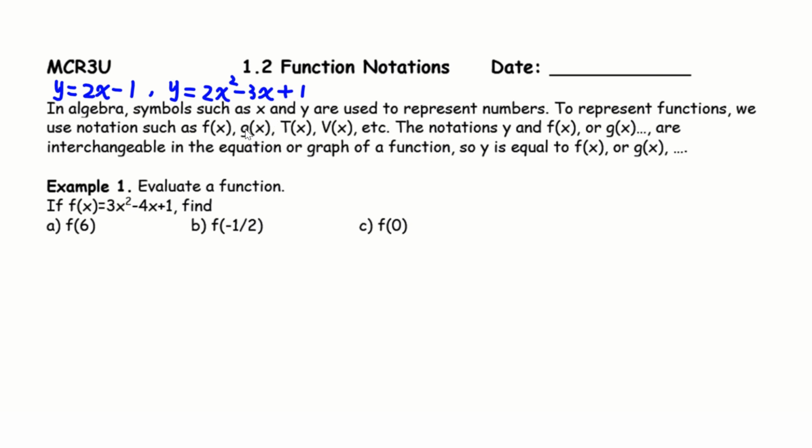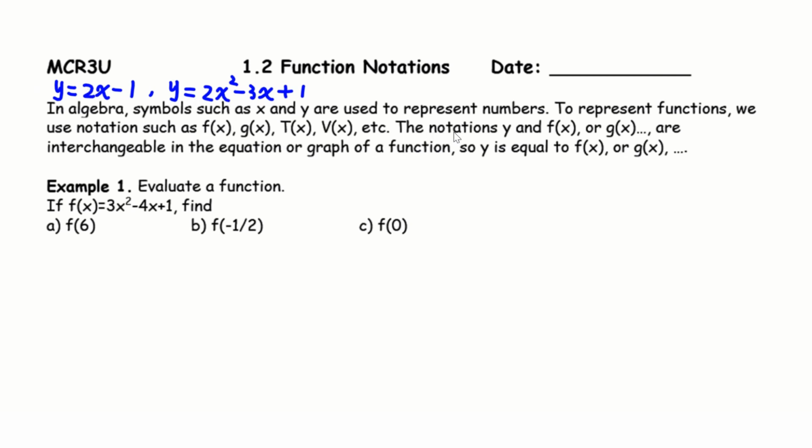And in future, we want to use a function notation. So the first one, we could give it a name, f of x, and the second one, we give it a name, g of x. So it will be easier for us to say function f, function g, instead of always saying, okay, this is a linear equation, this is a quadratic equation. So it's just convenient when we have more than one equation.